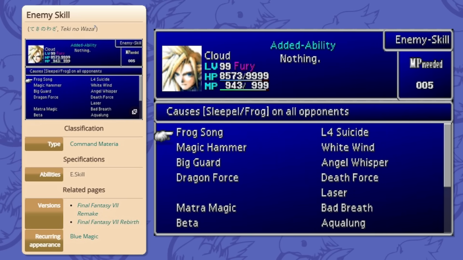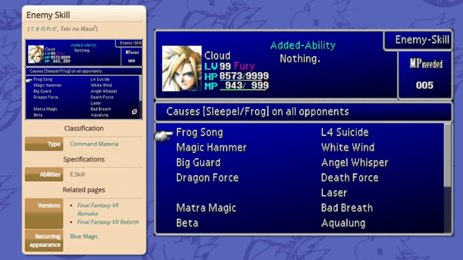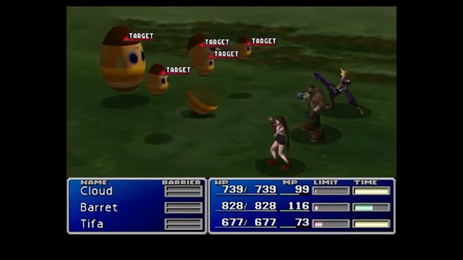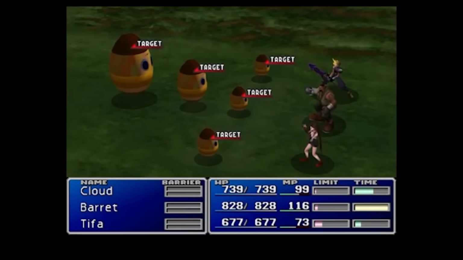The enemy skills you can acquire in this game are clearly more useful than those from Final Fantasy VI, and not because the skills themselves are inherently better, it's just because of timing. Because in the front half of the game, there are very few ways to do big damage to a group of enemies.